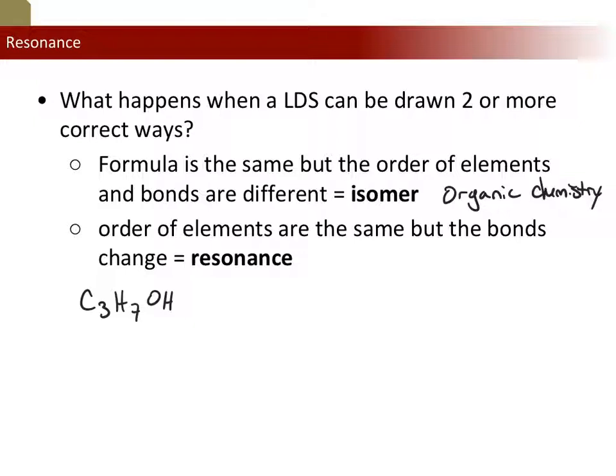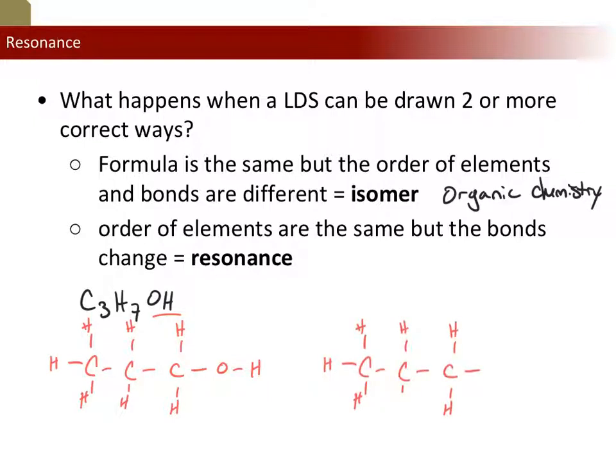Now, depending on how you organize these atoms, you come up with two distinct structures. Here's the first one with 3 carbons in a row. In fact, both structures have a backbone of 3 carbons in a row. Now, off of each carbon, there's going to be a single bond. So we look like this. Now we're going to place the 7 hydrogens starting from the left-hand carbon. So there's 3, 4, 5, 6, 7. And then we place the O bonded to the H on the end. The OH in organic chemistry is an alcohol functional group. Essentially anything with an OH on it is considered an alcohol in the eyes of an organic chemist.